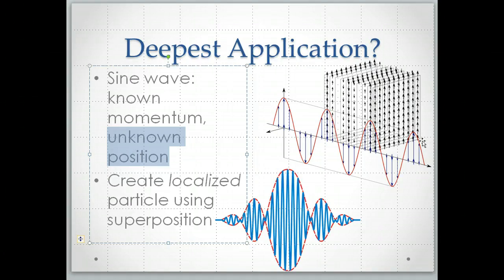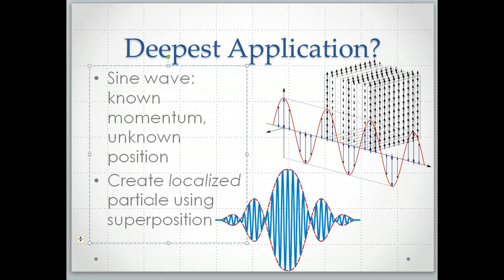So you don't really know the position of an electron that's represented by the pure building block sine wave. But it turns out that if you go a little further in the Fourier story, the frequency of the sine wave is exactly proportional to the momentum of the electron, essentially the velocity, how it's moving. So this actually has a very precise momentum because you're only using one particular frequency and no others to build this particular representation of an electron. So this is something with a known momentum and an unknown position. What if you wanted to create something that seems more like a particle? This is very much unlike a particle.